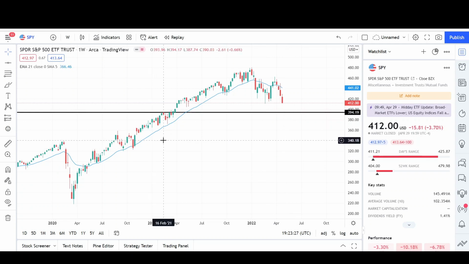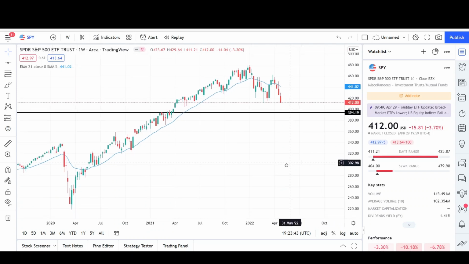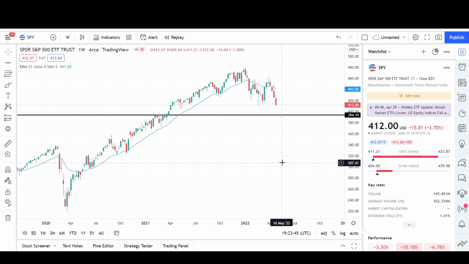Definitely looks like there are some gaps to be filled and some breakout levels to be tested. But from here, I'm definitely expecting some type of bounce. I don't think we're just going to crash really hard or anything like that. I'm looking for that 393, 394 level, and we'll see how big that bounce is, and that will determine if we have a bottom in the market or not. So that's everything I have for my weekly analysis for the SPY, and I'll see you guys next week.